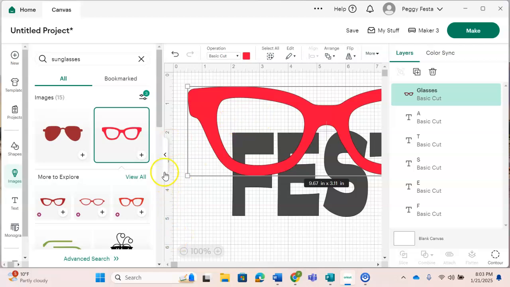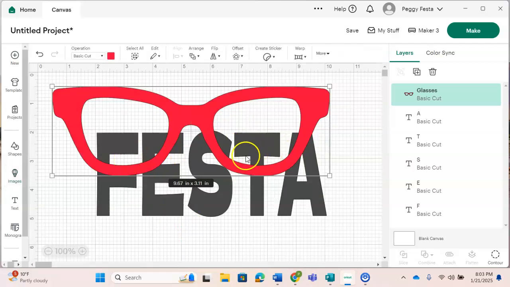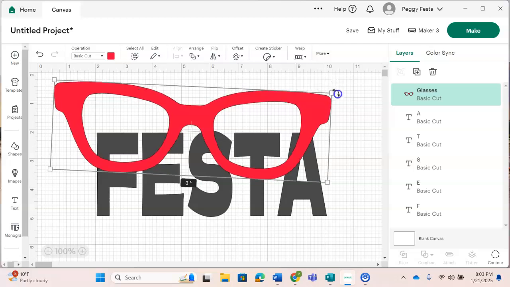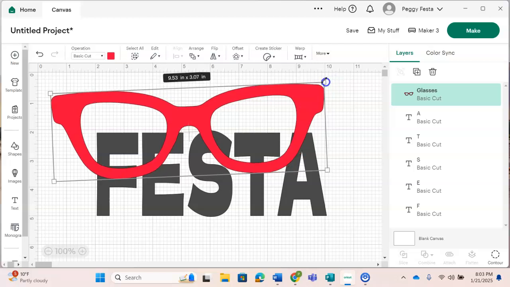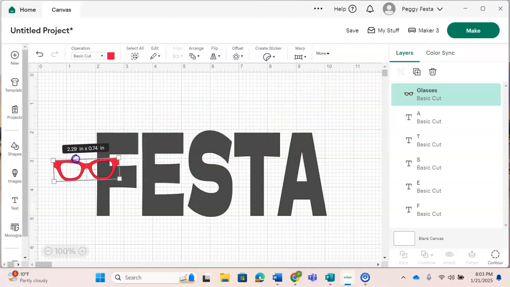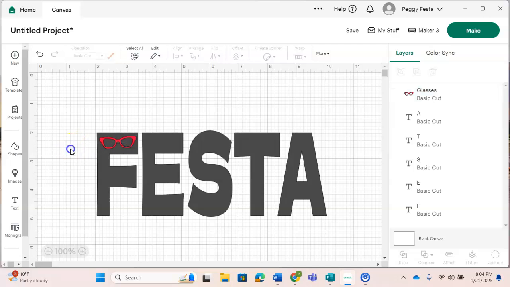and it's going to put these sunglasses in. Now these sunglasses are very big. They're taking over the entire thing. I need it small enough to fit into just the letter. So if I take my mouse and bring it over to the side, notice I get an arrow at the side. That'll let me shrink it. If I have that curved arrow, that actually lets me rotate and turn the sunglasses. I need to shrink it first. So I'm going to shrink it down so it's small enough to go into my F. I'm almost to the right size right now. Just shrink it a little smaller. Just a little bit smaller. And I can put it right there.